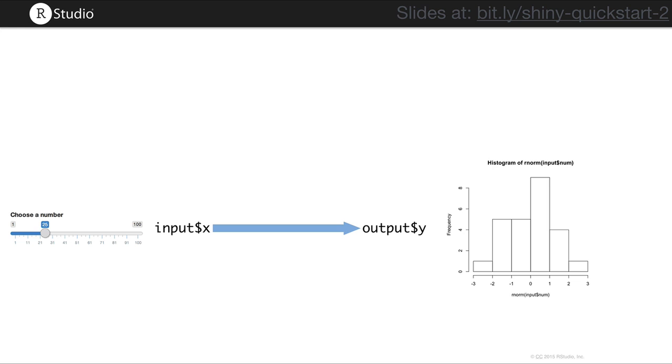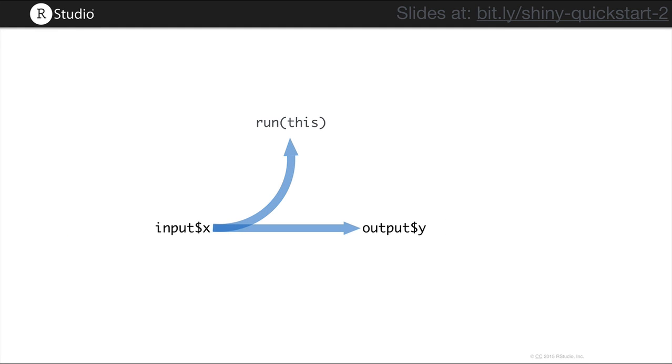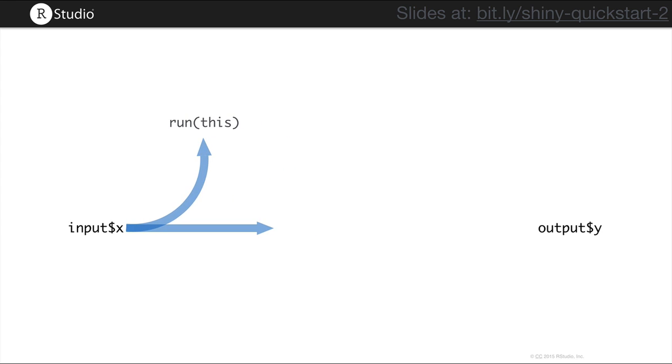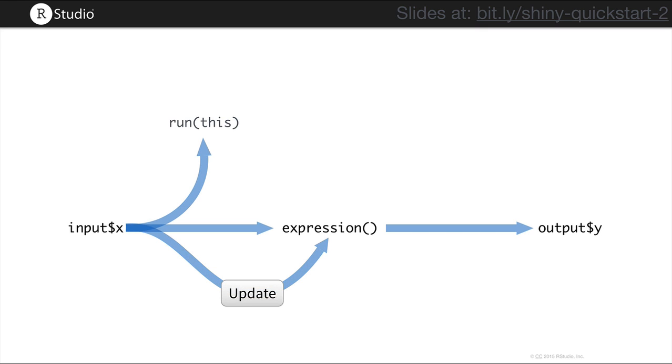Now, in Shiny, reactivity is much more sophisticated than just inputs and outputs. We could also do things like this. We could use a change in an input object to trigger some arbitrary code to run on the server side, or we could extend our chains of reactions. So we could have changes in inputs create secondary objects that are themselves reactive, and changes in those objects can trigger changes in our outputs. We could control our reactions. For example, we could insert something like an update button into our app, so a change in an input will eventually change an output, but not until the user asks it to by clicking the update button.